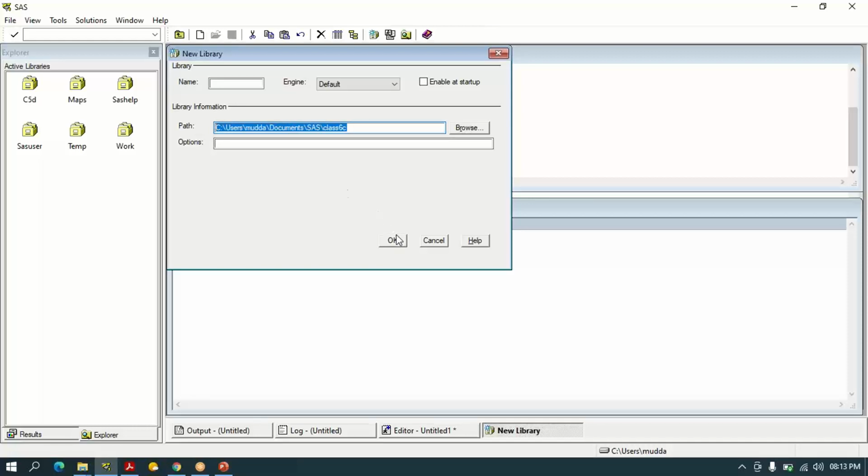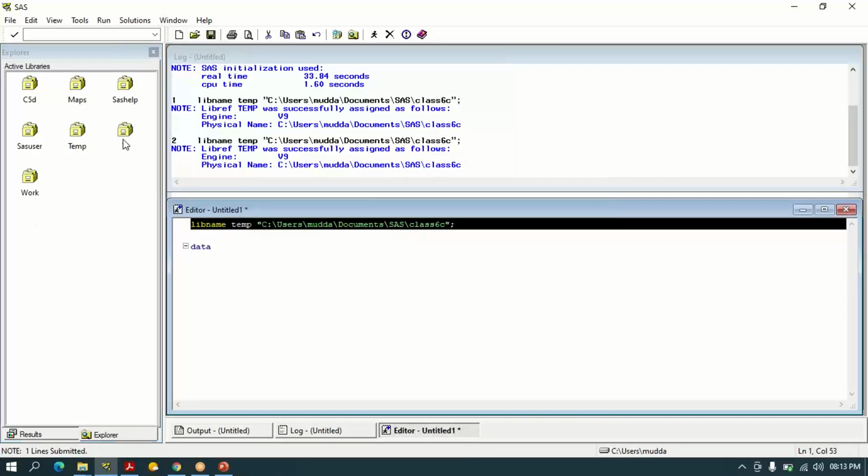Then just click OK, and give the name. When you click the name, a new library will be created here. Just take some name. Okay, see the new name here. The new library is created.